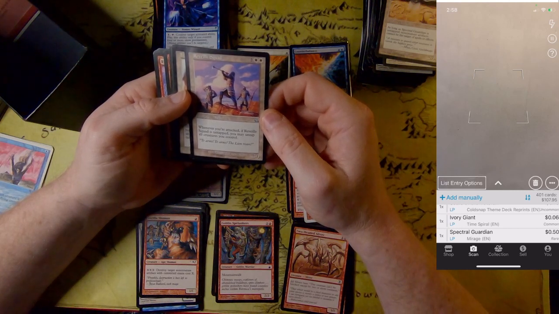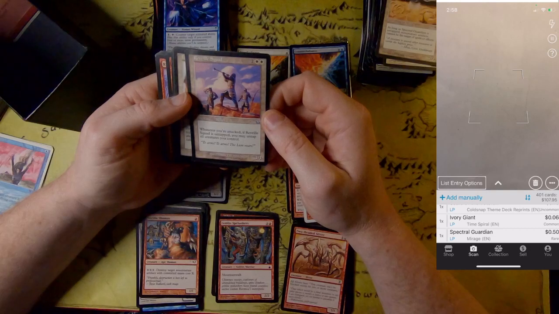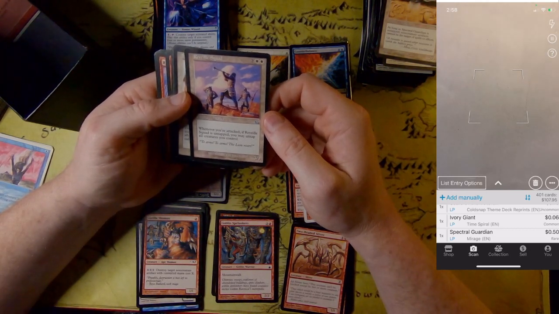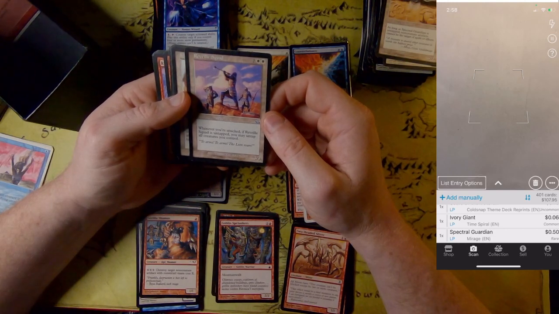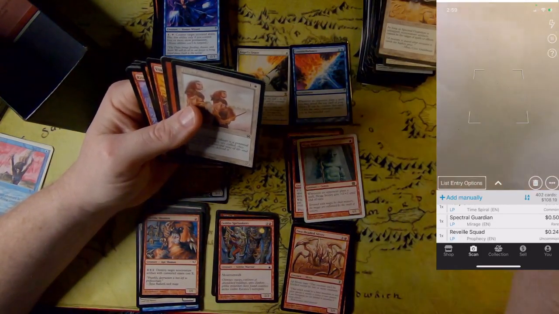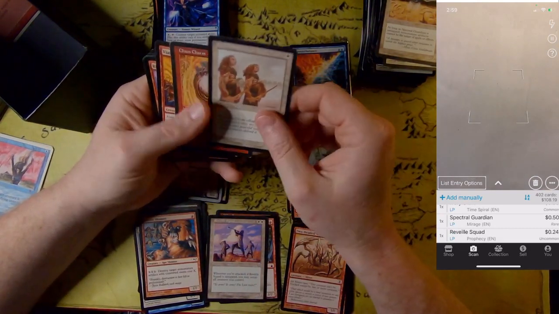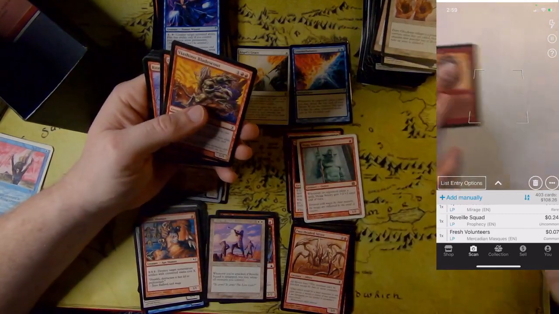Wow. Holy cow. Two and two white. It's a 3/3. Whenever you're attacked, if it is untapped, you may untap all creatures you control to block. Holy smokes. That is powerful. Putting that down here. That's powerful. Another charm. Another chaos charm.